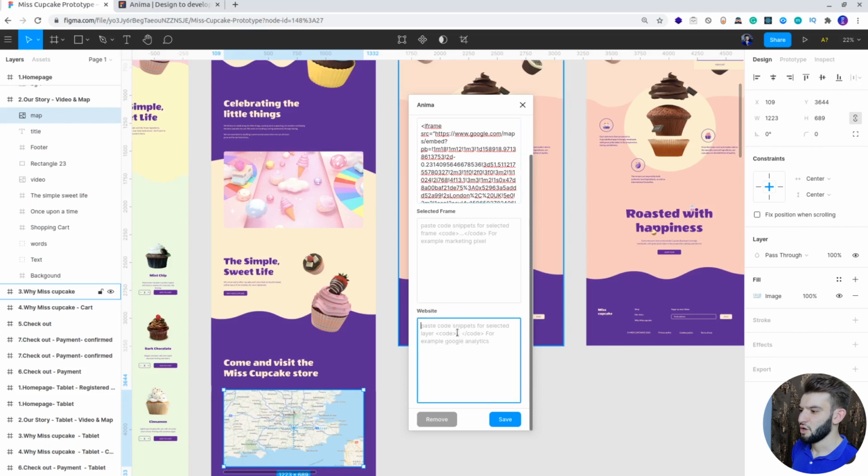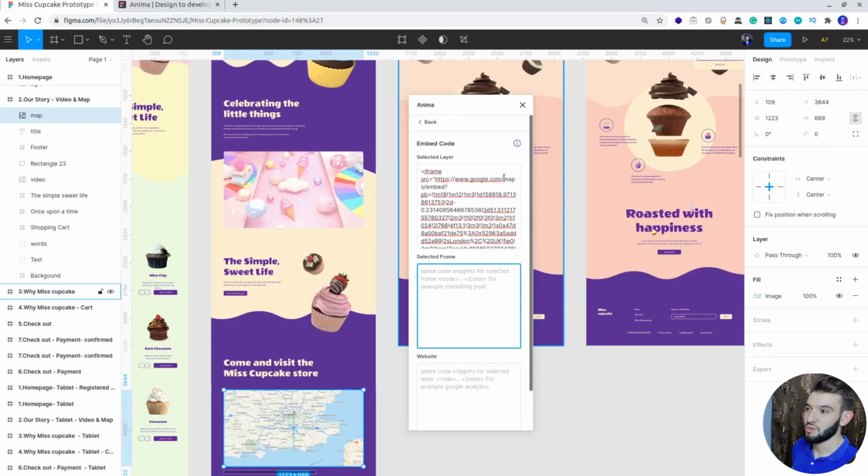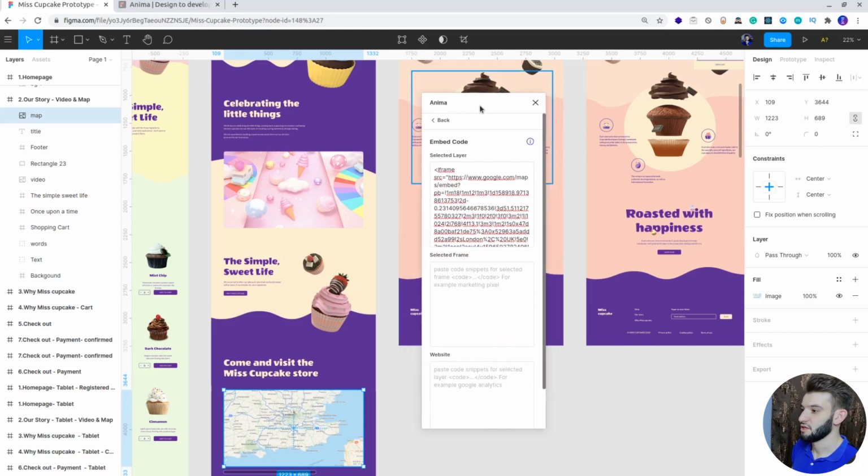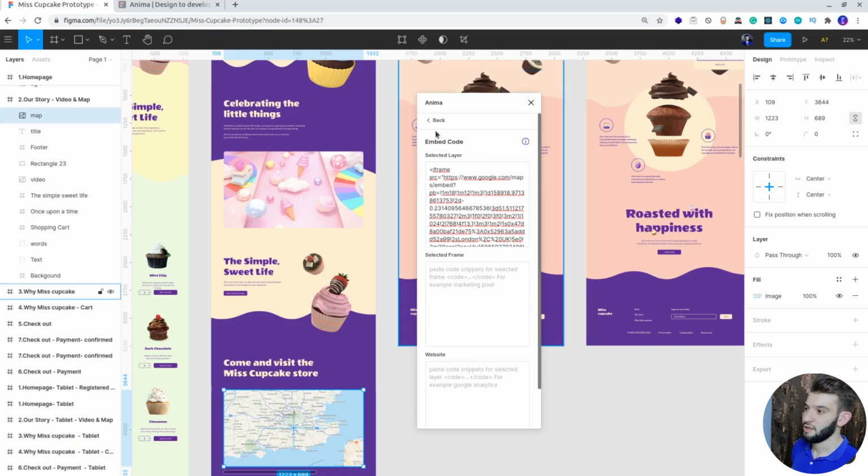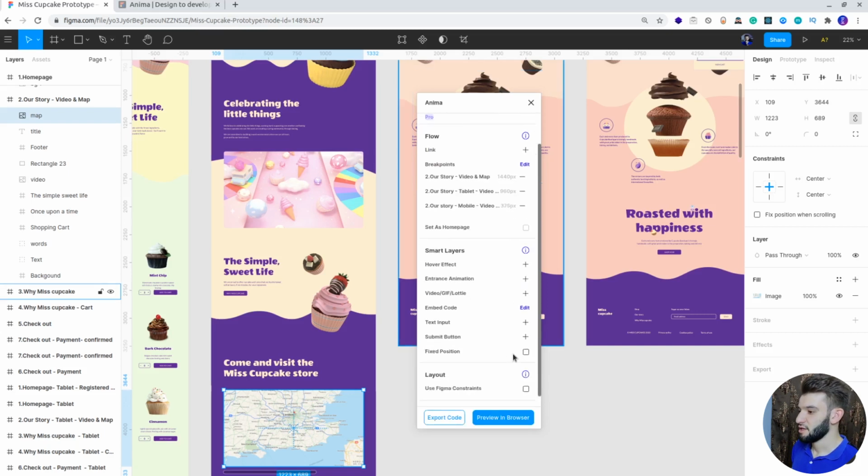You can even paste other code, like real website code with something like Google Analytics, something that you pretty much need to embed into your web page, like you would do with a website builder like Wix or Sandbox. So the same thing in here. It works like a charm, and it can be easily embedded.